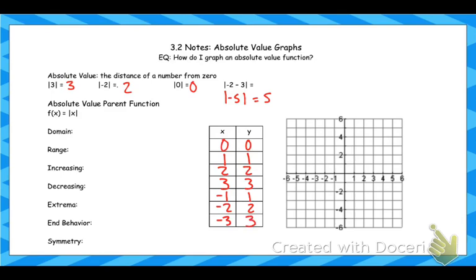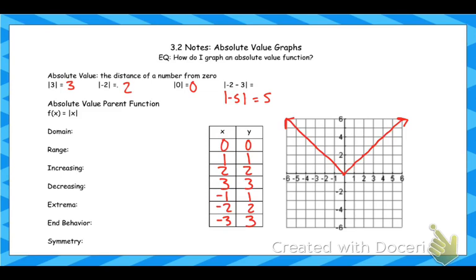So if I plot those points, you'll notice that shapes start to take place. And this one is probably one of the easiest shapes for most people to remember, because absolute value looks like a V. So this is the shape of the parent function. Every other absolute value function that we graph is a variation of this graph with transformations.